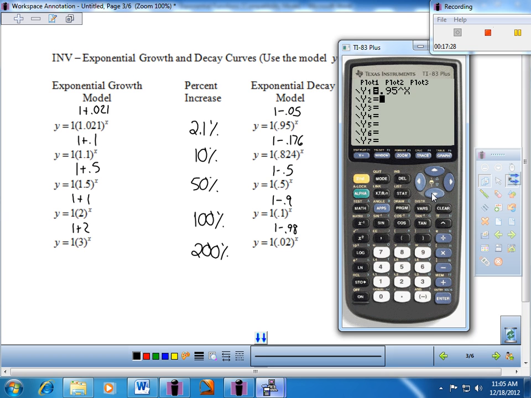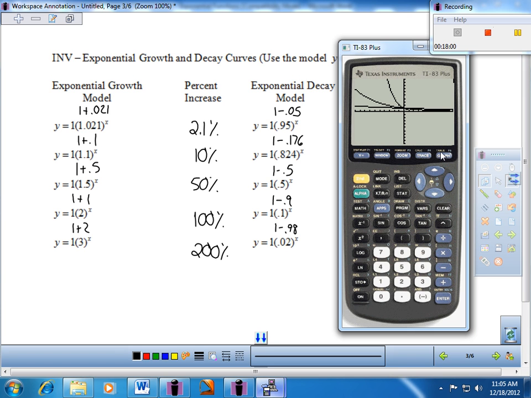There's my 0.95, 0.824, and just plugging through nicely here. Let me make sure I get all of these typed in correctly. And as I said, keep in mind domain and range specifically. And if you flip your page over and see a couple other ideas as well, I'd like to get your feedback on that. So let's see. I'm going to graph. Which are the steeper ones? The ones towards the top, the one towards the bottom.